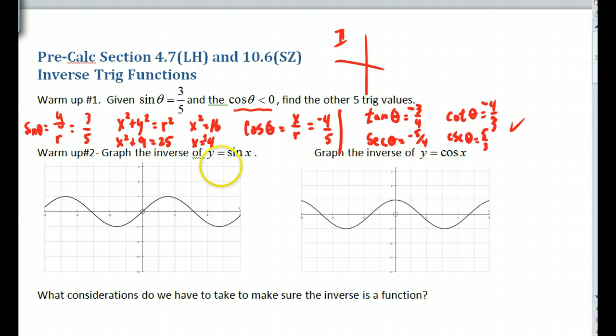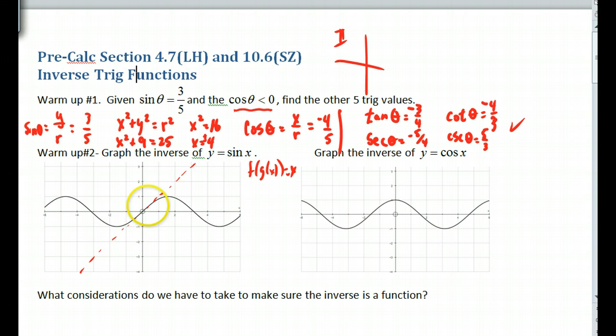Okay, if I graph the inverse of y equals sine of x, what we do for the inverse, remember, is that we reflect it over y equal to x, because for inverse functions, remember that f of g of x and g of f of x both equal x. So if I do a composition of those, then I get just a flip over this line right here. In other words, we're switching the x's and y's.